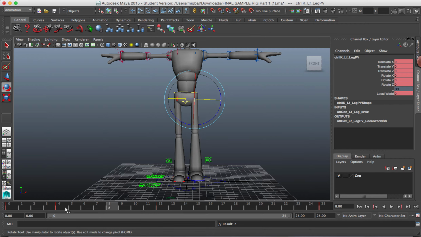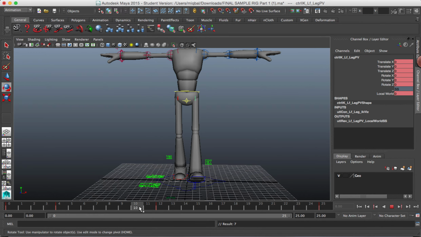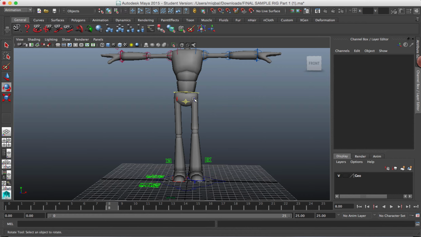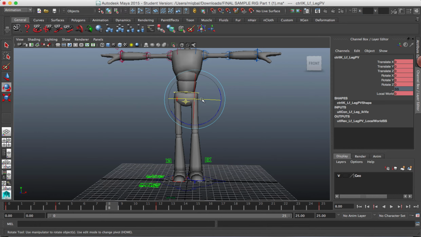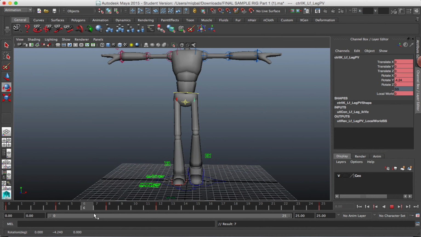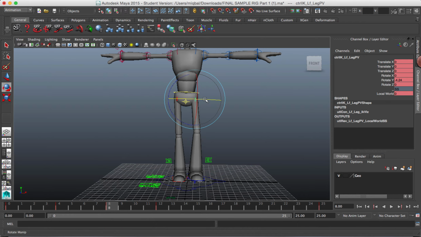At 8 I will rotate. I need to make sure I'm clicking on the right thing. This is the rotation I do. This is only slight rotation, nothing major. It's a little more, and then it comes back.